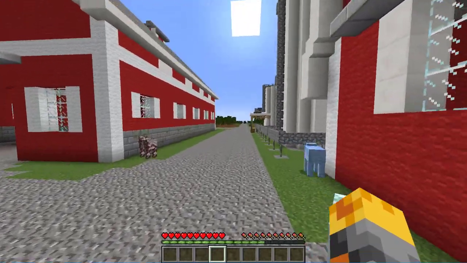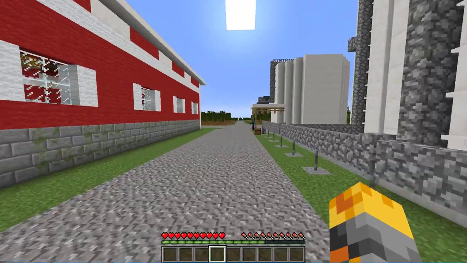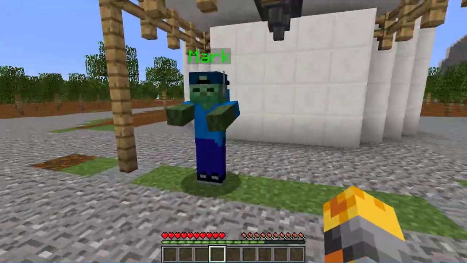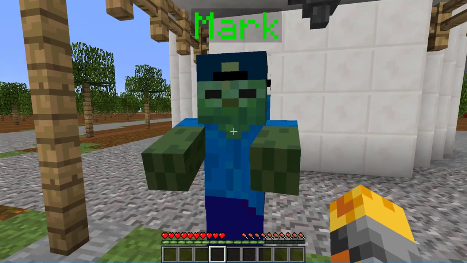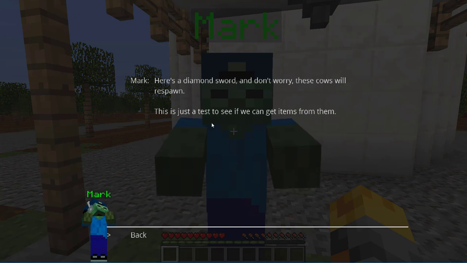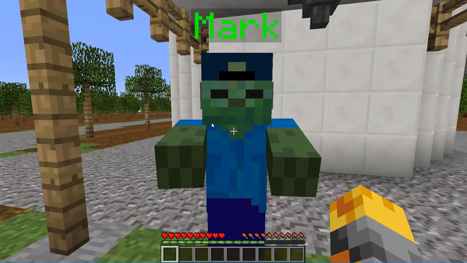Now, I want to go ahead and speak to Mark to see what he wants us to do. Because I'm kind of scared that I don't want to kill these cows. But then I might have to. Mark, what do you want us to do? Let's do this. Here's a diamond sword. And don't worry, these cows will respawn. This is just a test to see if we can get items from them.